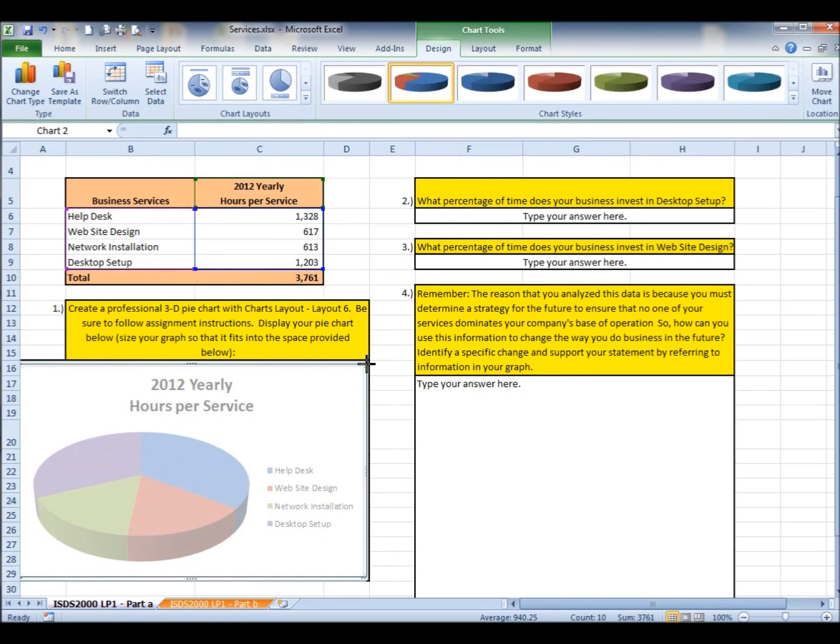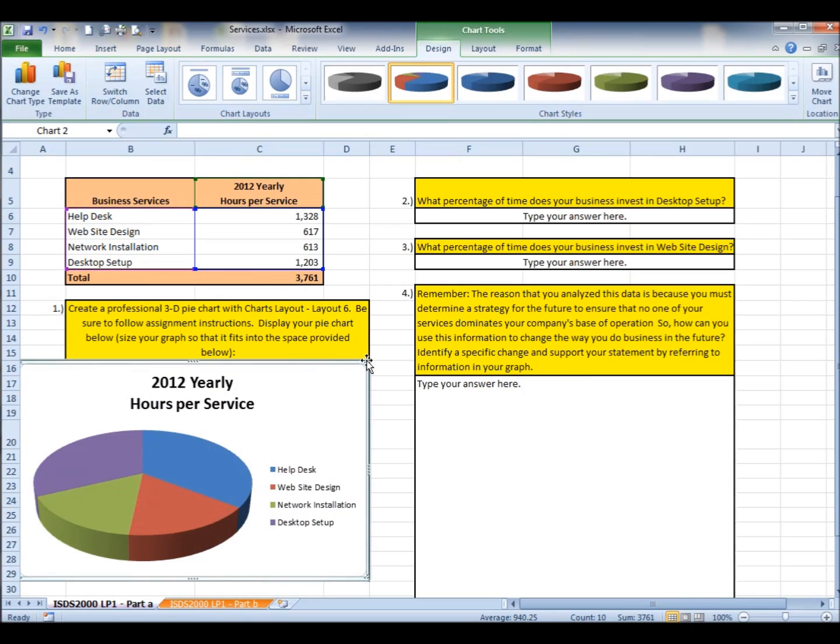So I'm just going to kind of put it back. It fit in the box nicely. Voila. There you go. Now, I'm not finished yet. I easily and quickly created the graph, the pie graph. I moved it into the position that I wanted it, and I can even double check and see, what is the largest part of this graph? The part of the pie that talks about a help desk. Well, look at this. Help desk is in the blue there, and that is a large piece of the pie.